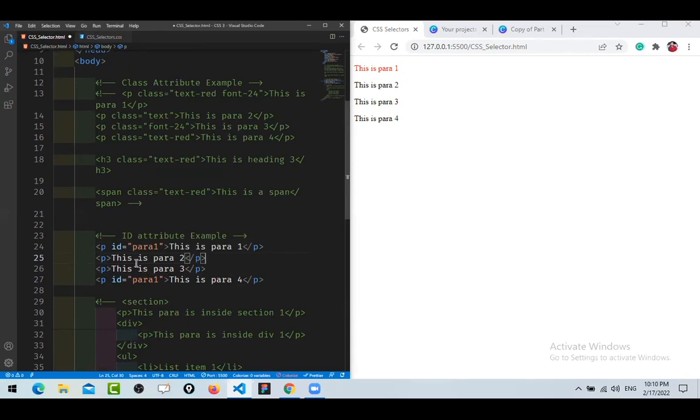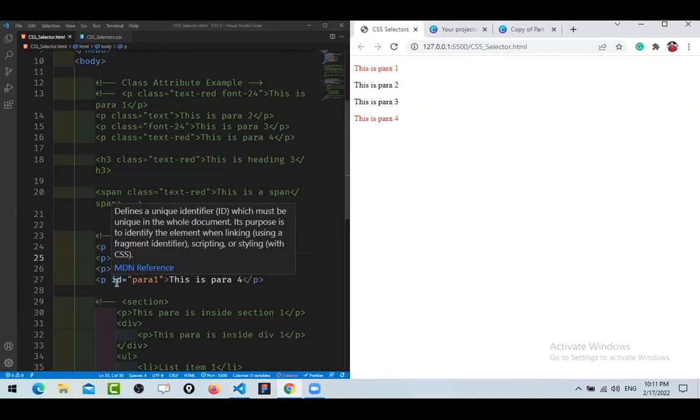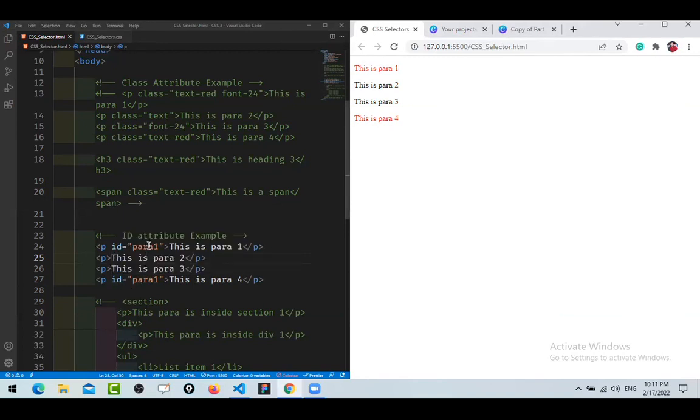I'm going to save it, see. So this is confusing, no? Here in CSS, what is the difference between ID and class? ID means unique identity, but still it is working like class only. This should not happen, no? Then why is it happening? Anyone, any idea?